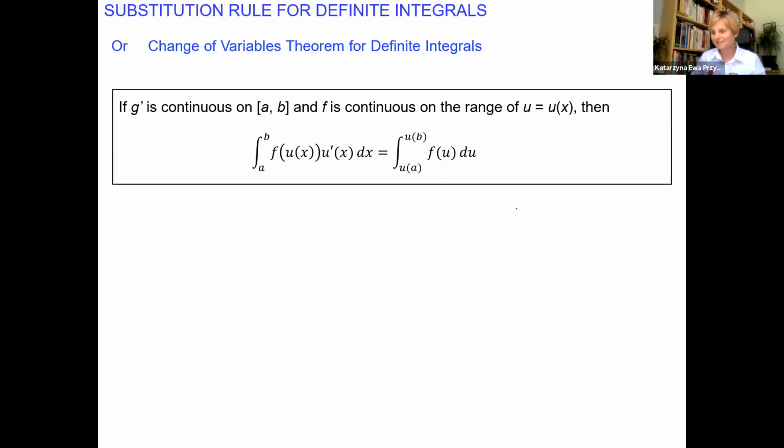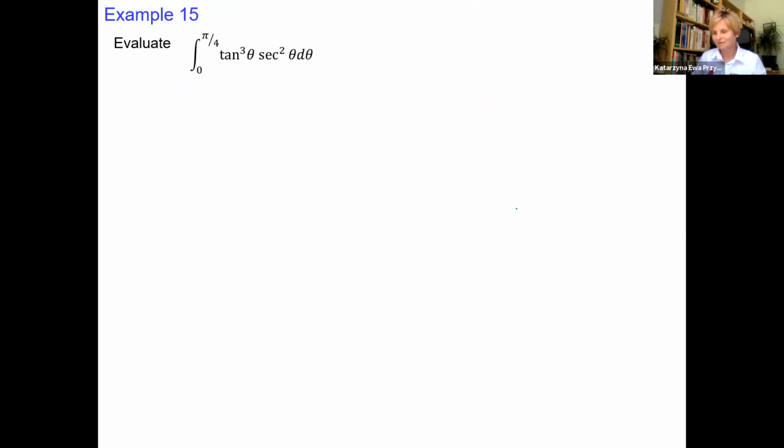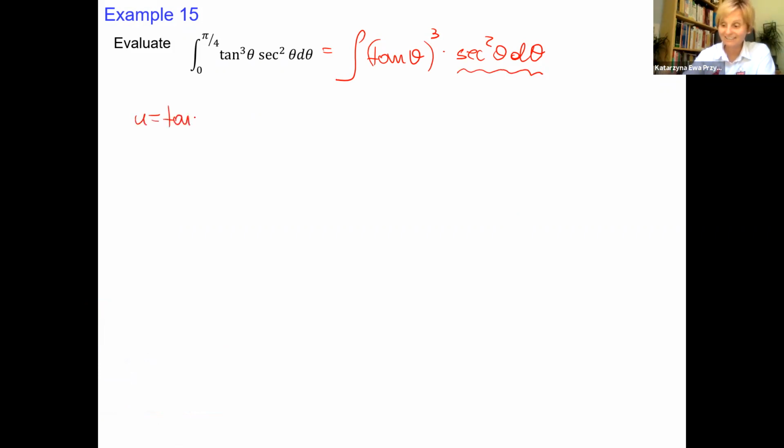I can find something nice. Let's do this one: the integral of tangent cubed theta times secant squared theta d theta from 0 to pi over 4. We see tangent cubed theta, and we also see secant squared theta, but I will keep it this way because if we let u be the inner function, tangent, what is the derivative of tangent? It's sitting and waiting for us to be cancelled out. du is the derivative of tangent theta, which is secant squared theta d theta.